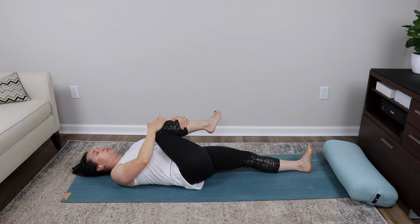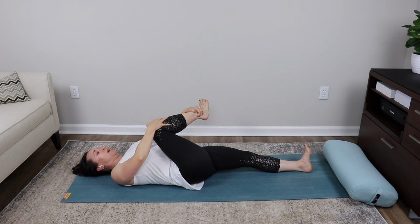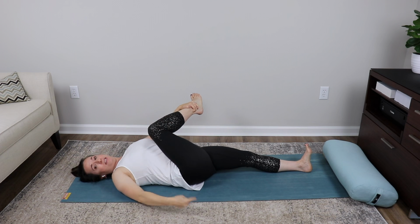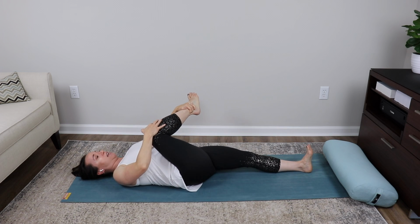So in this position with your knee to the center of your chest, hold your right hand around the outside of your right knee and take your left hand and slide down as close to your right ankle as you can. Check in that your left leg stays straight. And then take a nice deep inhale here. And then as you exhale, check in that that right pelvis is on the floor. So don't let yourself roll over to the left side.